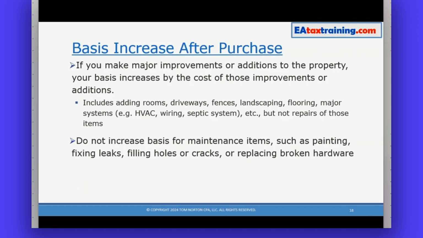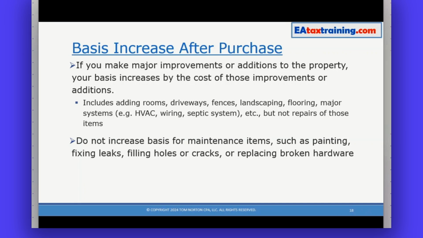They are capital improvements. That includes adding rooms, driveways, fences, landscaping, flooring, major systems such as a new air conditioner or a new plumbing system, but not repairs of those items. So you do not increase basis for maintenance items such as painting, fixing leaks, filling holes or cracks, or replacing broken hardware.